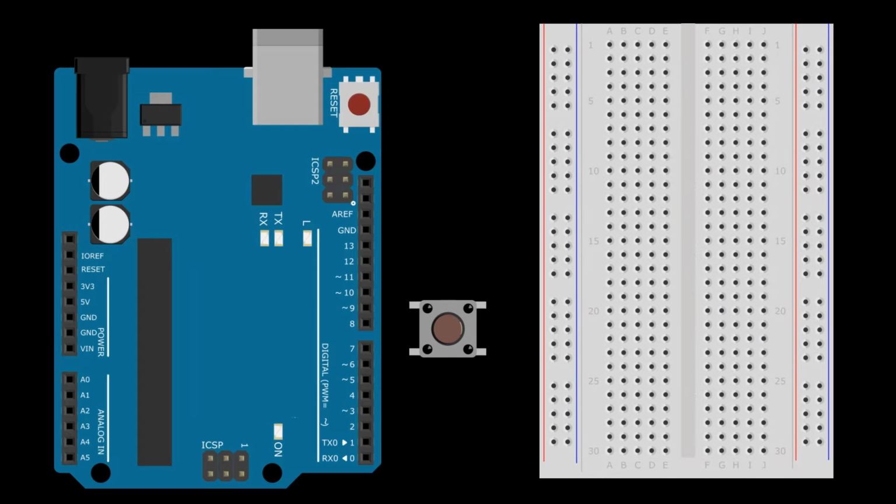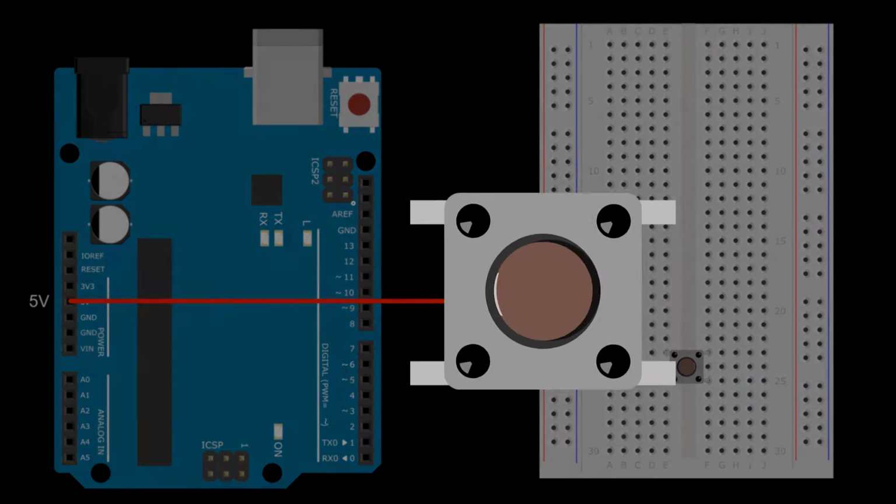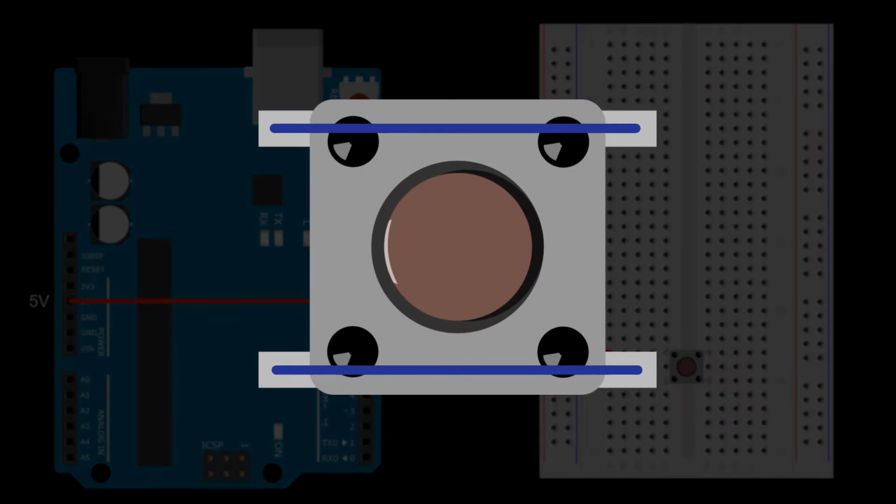With those basic Arduino tools in our belt, we're ready to read from a button. We'll start by setting up the circuit. Connect one side of the button to the 5-volt pin on the Arduino. This will be the high side of the button, maintaining a constant 5 volts. Two pairs of the button leads are internally connected. Each connected pair represents one side of the button.